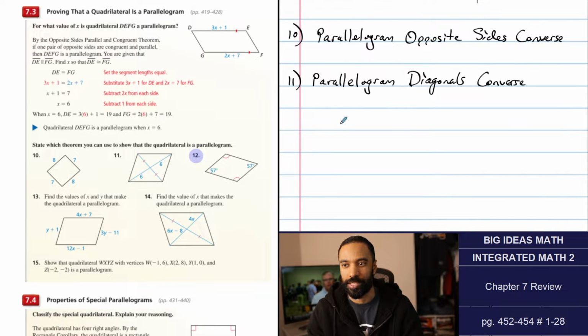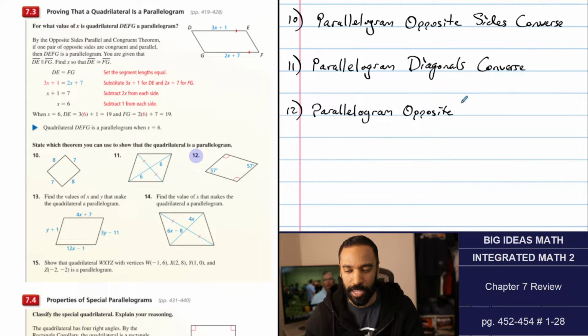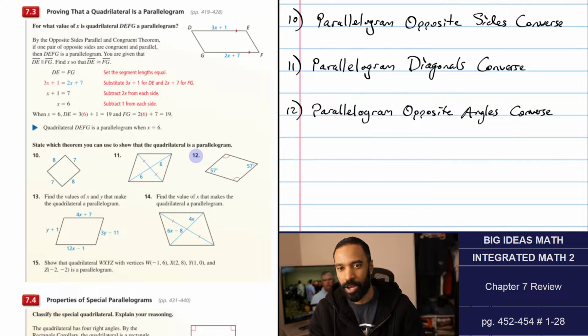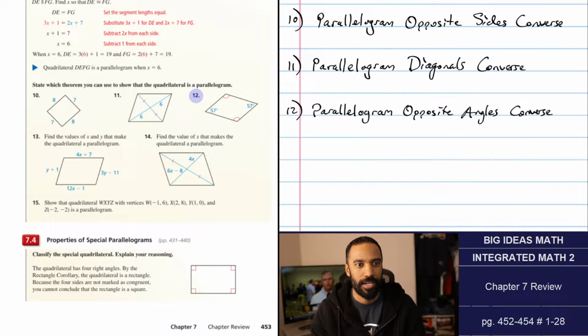And then for this one, it's the opposite angles theorem. So parallelogram, opposite angles theorem. Once again, for the stuff you have, markings in the 57s and stuff like that. Angles converse, I should say. Sorry if it's not the exact same one. I'm not really looking it up at the moment while we're doing it, but I think that's decent with respect to what it's actually stating.